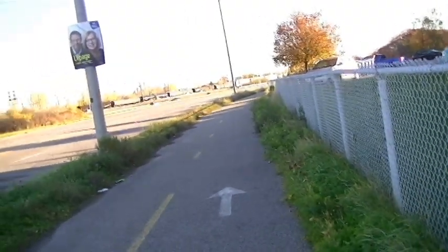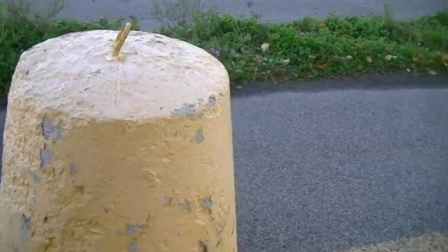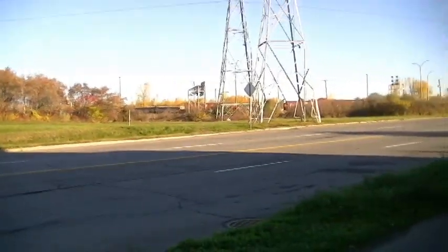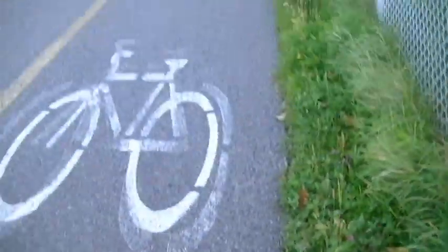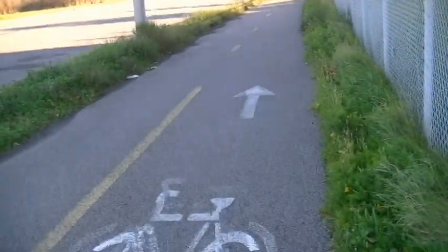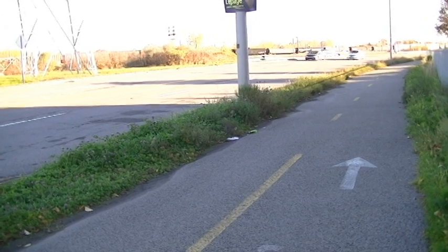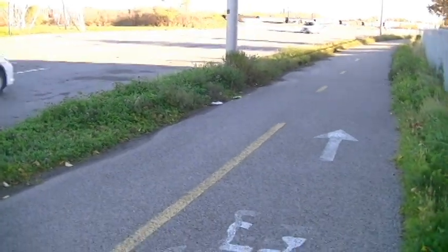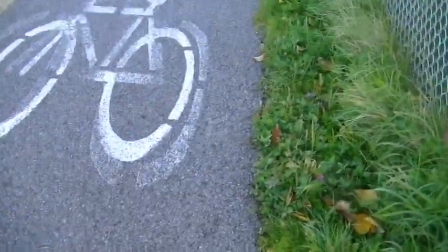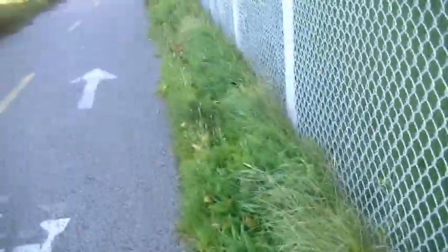Okay guys, this marks the start of the bike path. When you see this here, this is right at the beginning. The highway's over there, and there's a big train yard. So what we do is we're going to start on the right side. We're going to walk the right side all the way to the end, collecting up garbage. Now I see garbage right now on the left side, but we're not going to pick it up until we come back. Okay, we're not going to crisscross. So let's start on the right side, and in this grass and in the bushes, this is where you're going to see all the stuff. So let's walk to see what we're going to find.